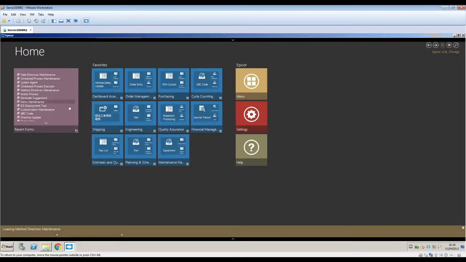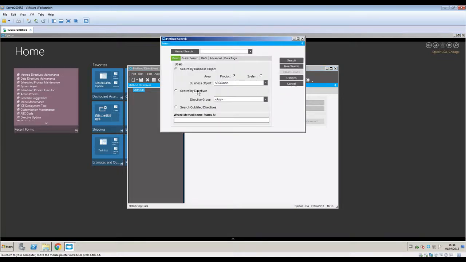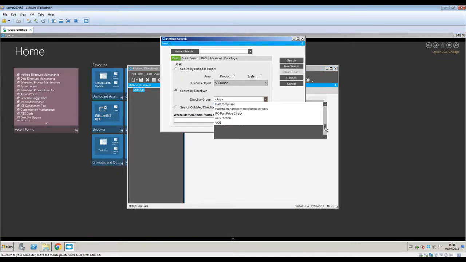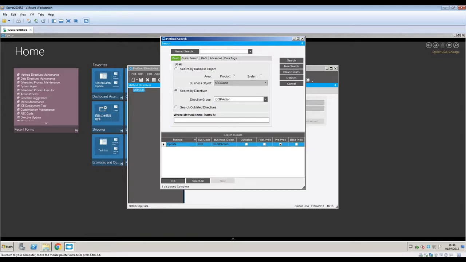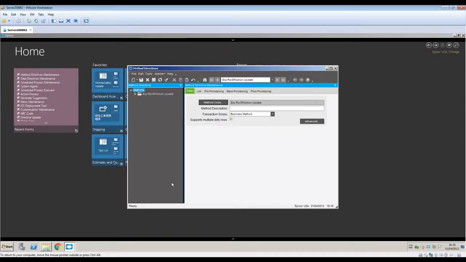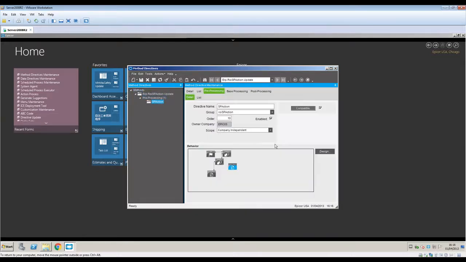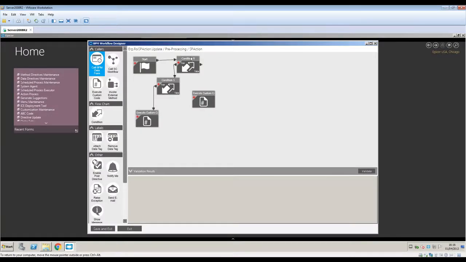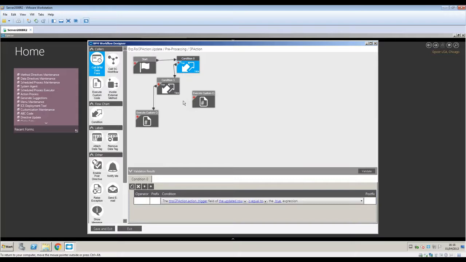And then on the method directives, again, easily, specify a method directive or a data directive to execute, and then you put all your server logic in there. In this case, I've got a pre-processing. And the first thing I'm saying with the business object is the row dirty. So we want to trigger this action that we've scheduled, and we haven't scheduled it yet. I'll show you how to do that in a moment. It's a standard schedule process from Epicor, very, very easy, but I'll take you through that in a moment.